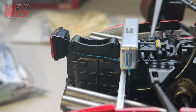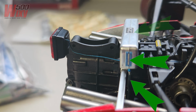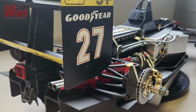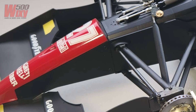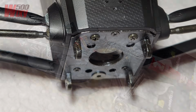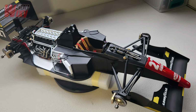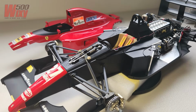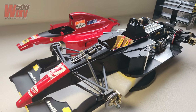This is just showing that I did add a wire to the rain light. You can also see some plumbing and stickers on the oil cooler and that control box thingy that sits on top of the gearbox. The rear wing just fits on the mount and screws in place quite easily. The nose cone just uses four cap screws to connect it to the fittings on the monocoque. That did take a little bit of work to get all four of them to line up at once, but it fits on and it's all nice and square and flat. So again, a thumbs up for Rosso for getting the engineering of this kit really good.